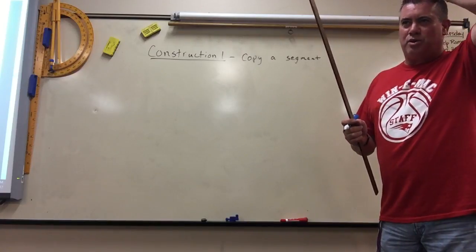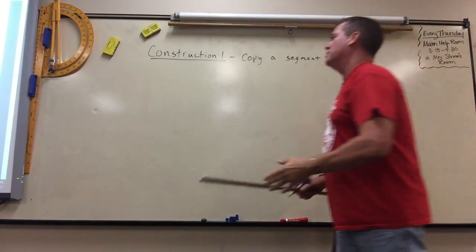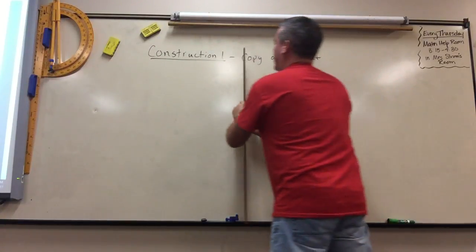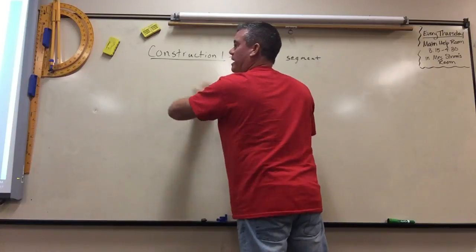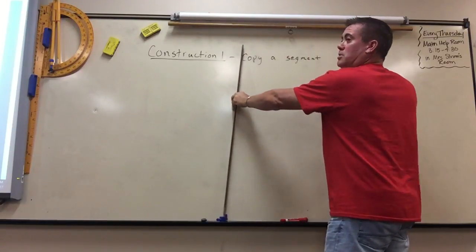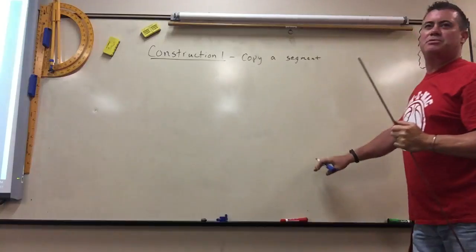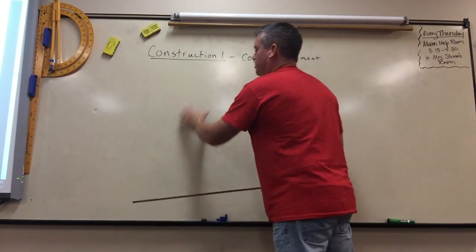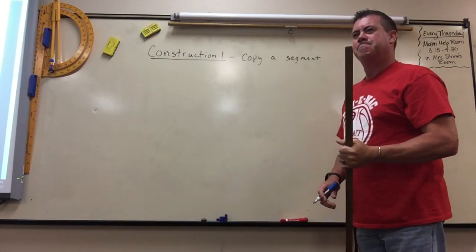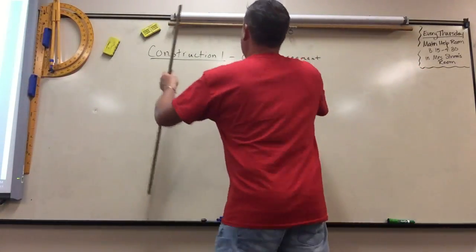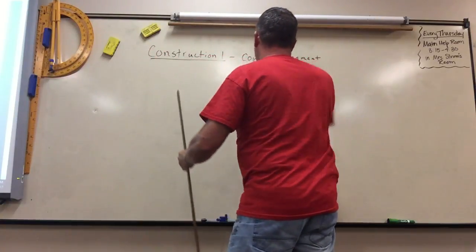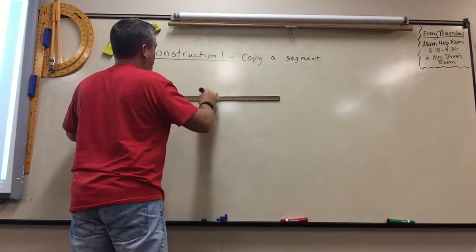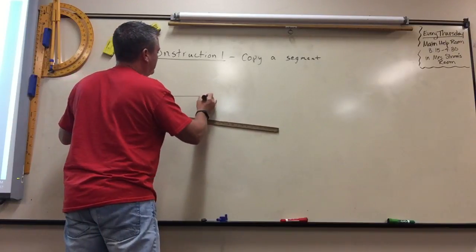You can do it any which way you want, but this is the way I do it. On your paper, you've got the whole width of it. On half the side, you have the picture, and the other half, you have the steps, because we're going to write down the steps so someone could read it and know how to do it. If you want to put the picture up here and the steps underneath, that's fine. Like this is your paper. Here's half. So, on the left side, you're going to start off with a given segment.